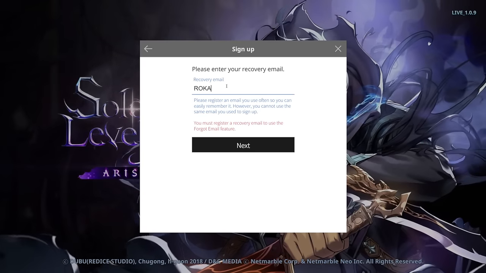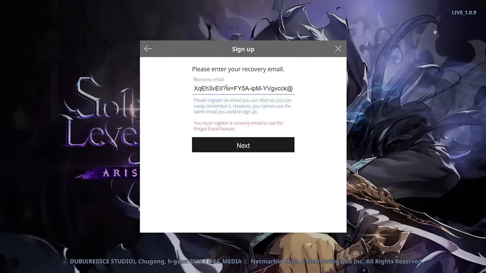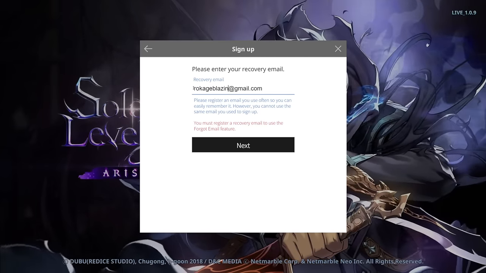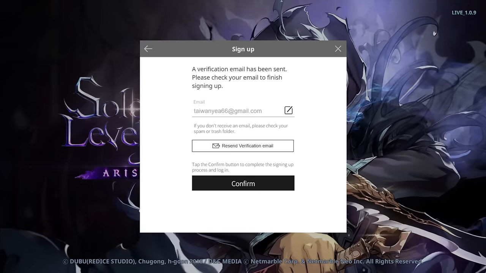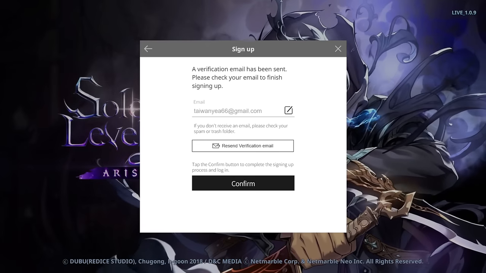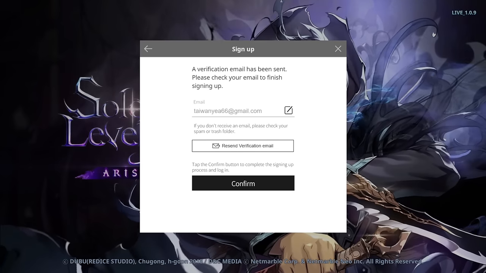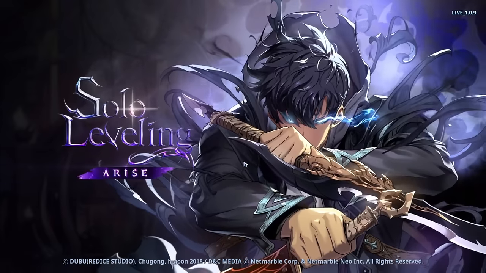And you put your recovery email. I don't know why I'm so clumsy. Okay, this will be my recovery email. Then you go next. And then you will get a verification on your email. You just need to wait until you get it. Okay, I got it. And then you just click on the email verification in your email. I cannot show you now because I did it on my phone. And it will say sign up has been completed. You confirm it and boom, you're in.